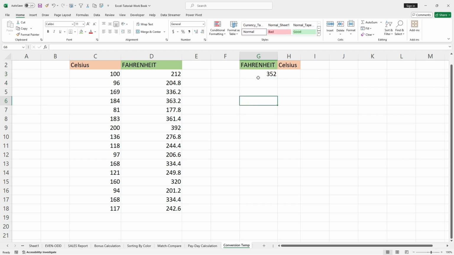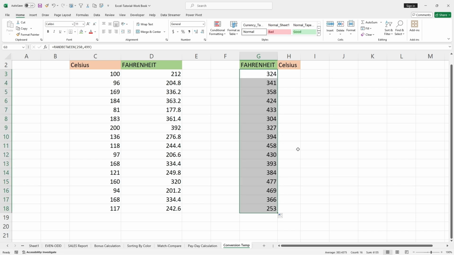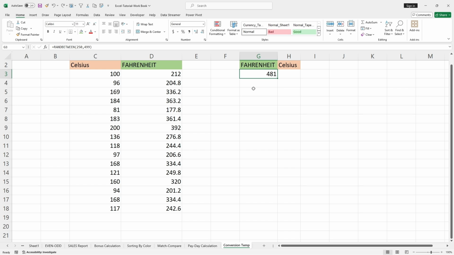So between 250 to 499, it is getting generated. The numbers are getting generated. So I'll copy the formula for other cells. So the lower limit is 250 and the upper limit is 499. Between these two numbers, it has to generate some numbers randomly.